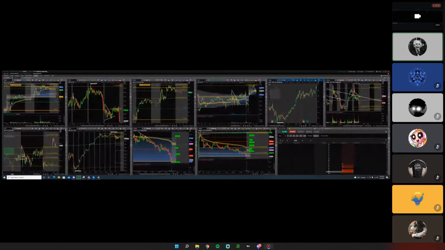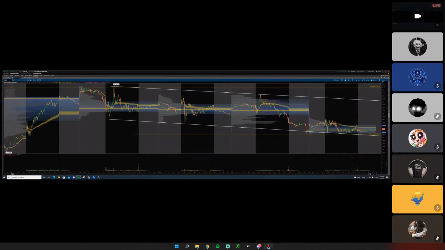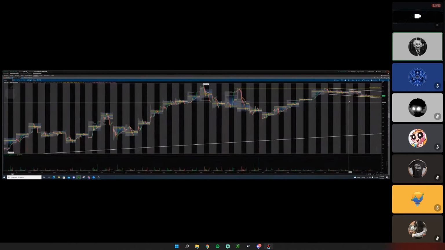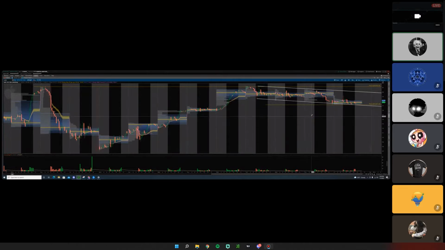Let me just switch real quick. So here's Apple. So use 30 days, 30 minutes on this. We're just going to look to see if there's any VPOCs below, above. Obviously, there's a VPOC above, just for people that are new. A VPOC is a POC that has not been tested, and it's to the upside and to the downside, okay? So here's a VPOC here, and they are 10 times stronger than the regular POC.